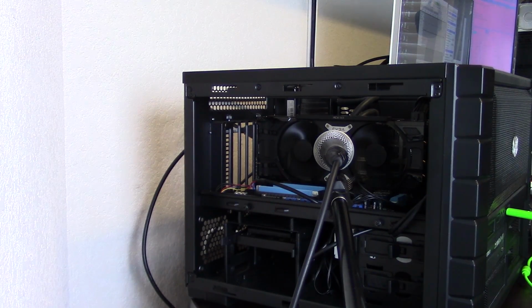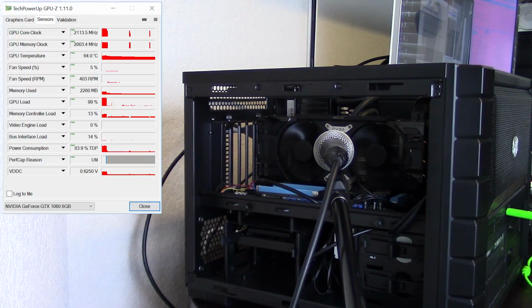On this card, the cooling is fantastic. Throughout the benchmarking tests, it only ever hit 64 degrees Celsius max temp, and that was on the stock fan profile. And GPU-Z over the entire test showed that the max fan speed was 400 RPMs at about 5% usage. So whatever they did there, or if I got a super special one, I'm not positive, but that's amazing, especially when you consider the fact that I did turn the power limit up to 120%.